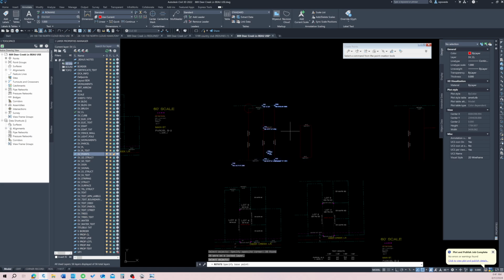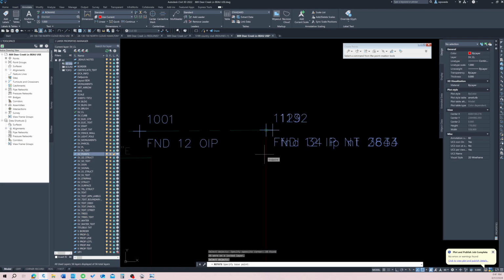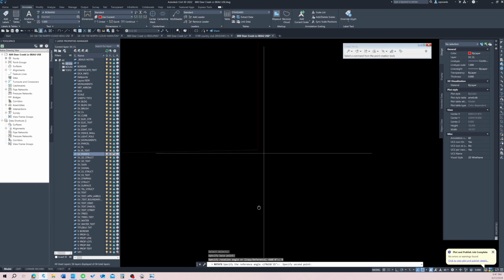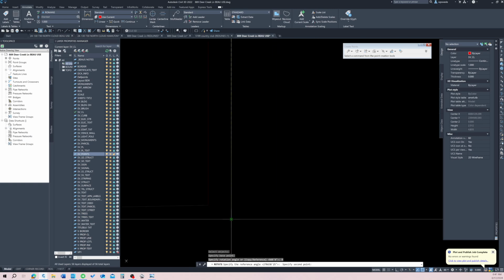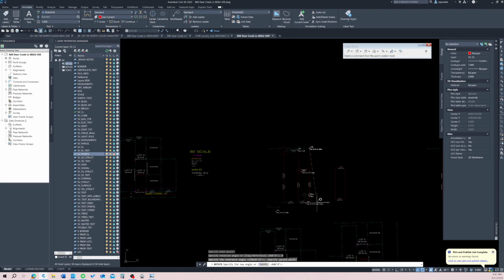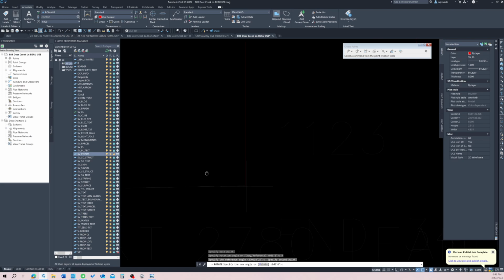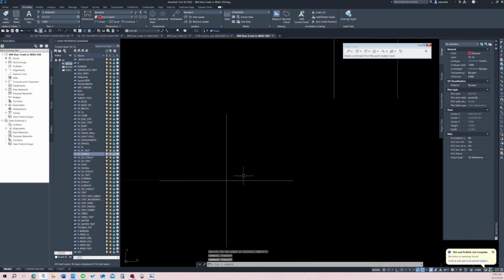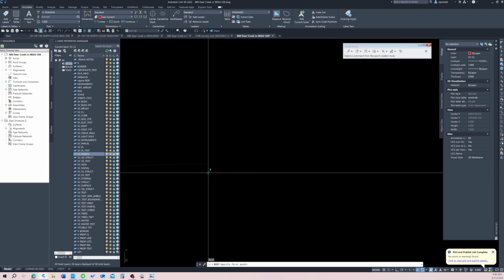Try again. Rotate. Left click, right click, base point. By reference, right click, left click the base. Come in, rotating points based, as you can see, based on that. We're holding that top right and we're rotating the points together. So now we have our basis of bearings, and we know the top one's money.